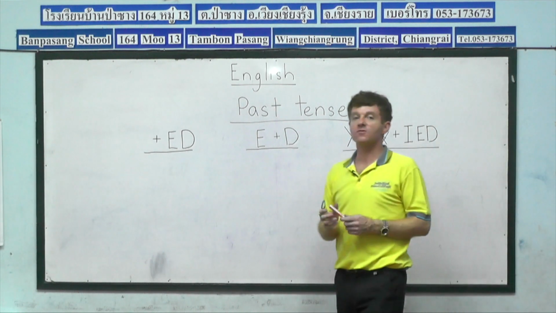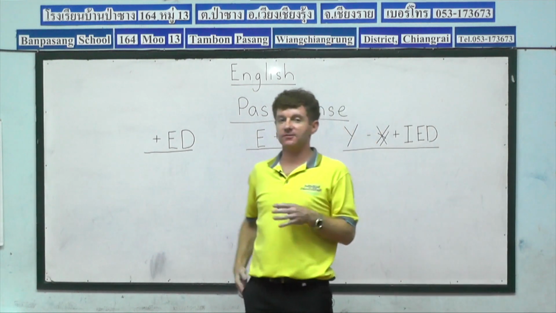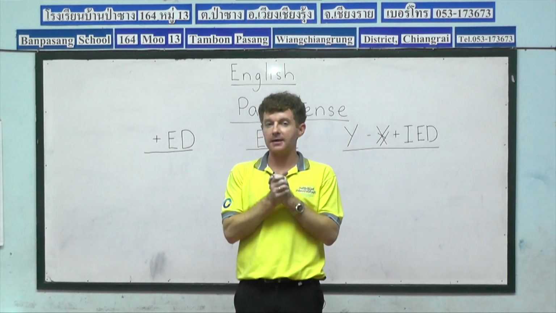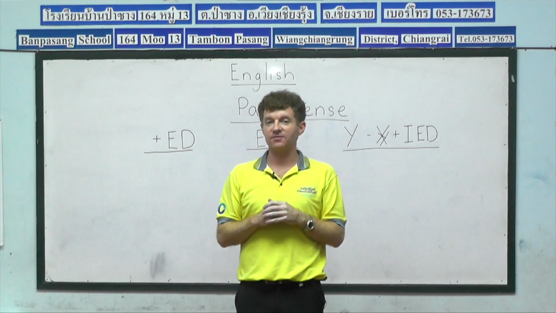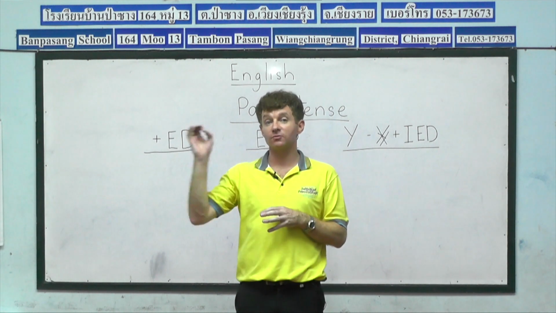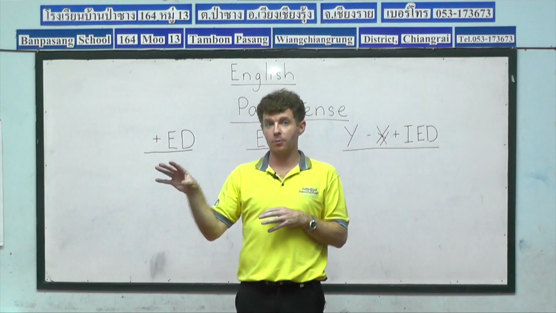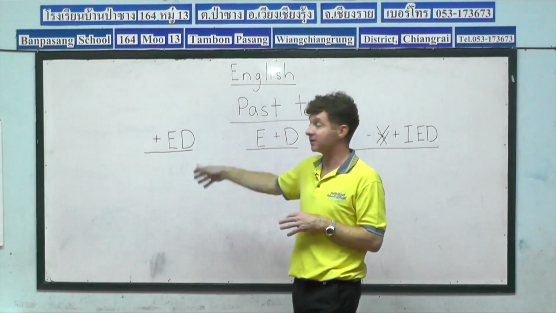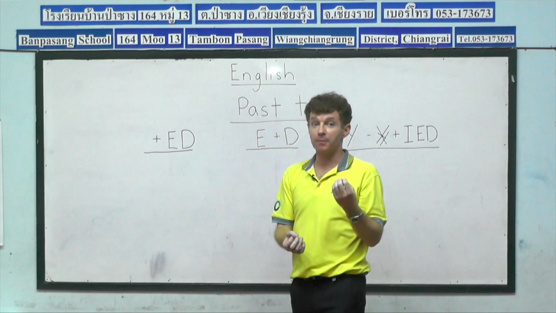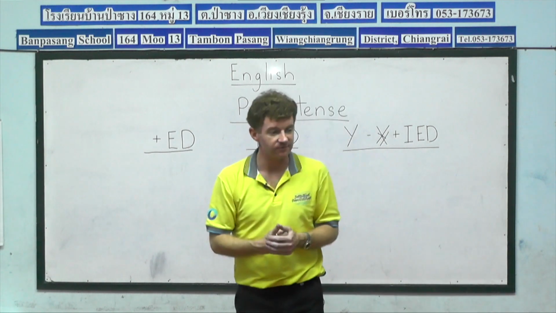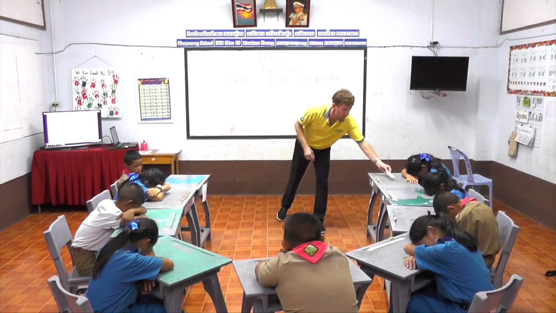And what we're going to do now is we're going to ask our students to close their eyes. And when they wake up, they will have a verb word on their desk. And our students must demonstrate with the verb word by placing it on the board in the correct column and changing the spelling into the correct past tense form. So let's see who can go first.